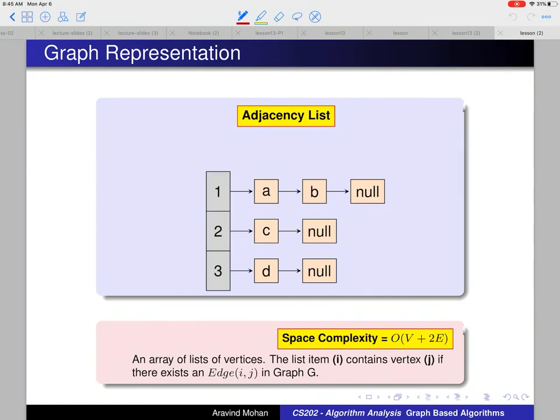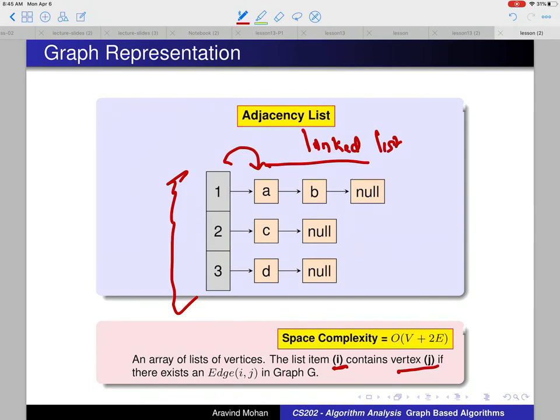An adjacency list, on the other hand, has an array of vertices 1, 2, 3, and each item in that array is connected to a linked list. This linked list would simply show all the connections.